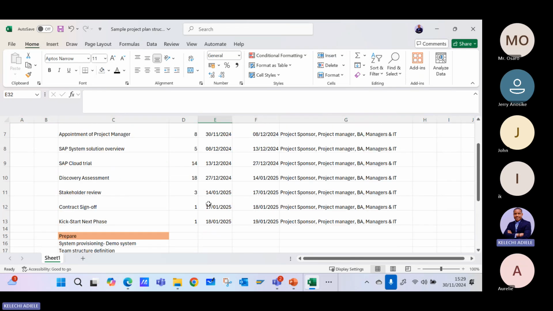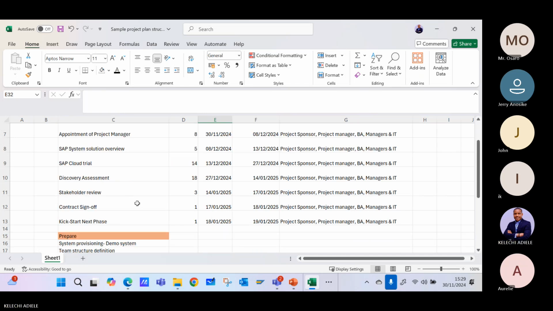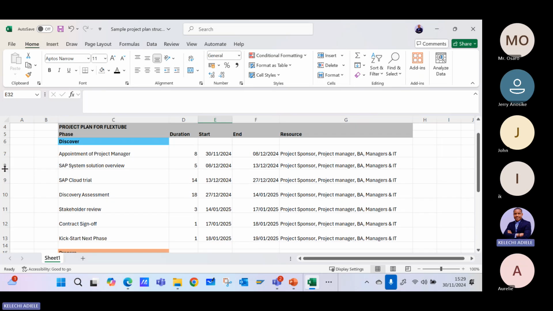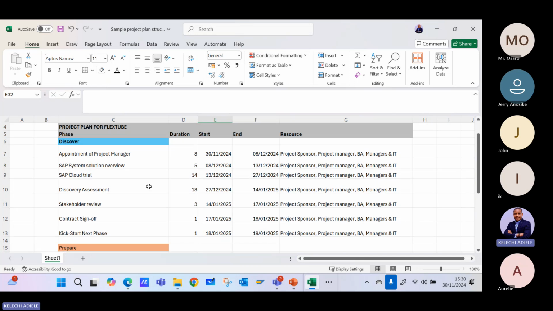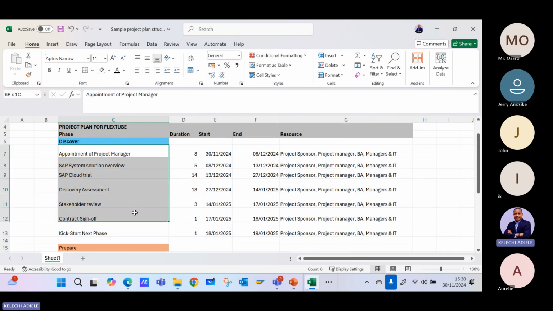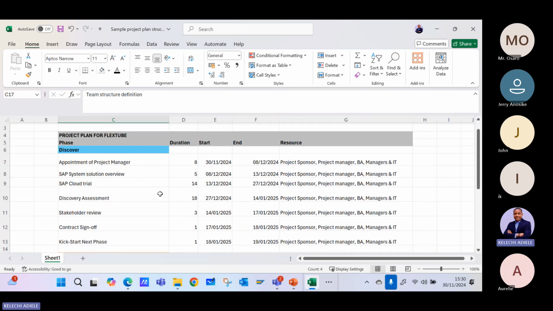So we're saying agile does not mean we won't have a structure, but the difference is that we're not going to finish one first before we go to the other one. But first things first, we need to have a structure. The difference is when we are implementing with SAP, we're going to adopt an agile approach in the way we're going to be delivering this project. So we must not deliver this one first before we move here. No.